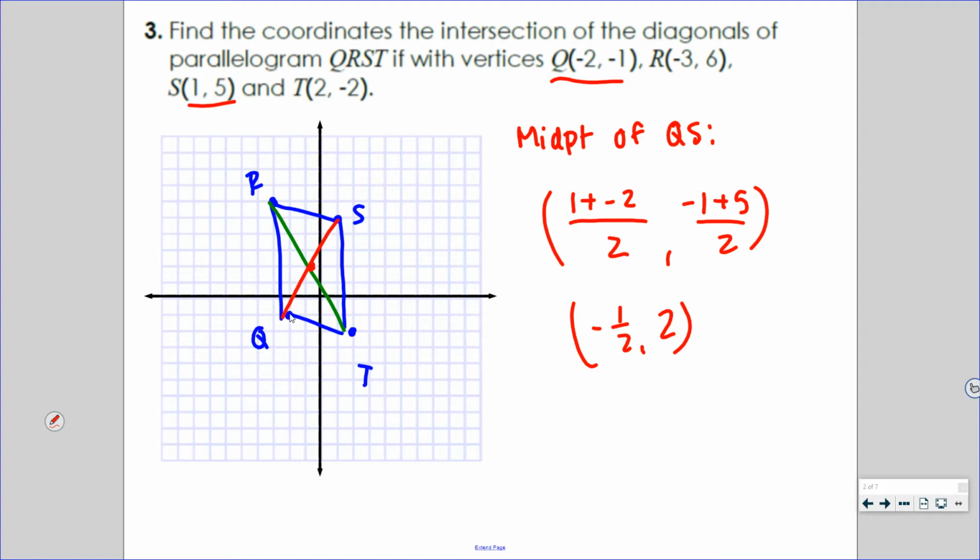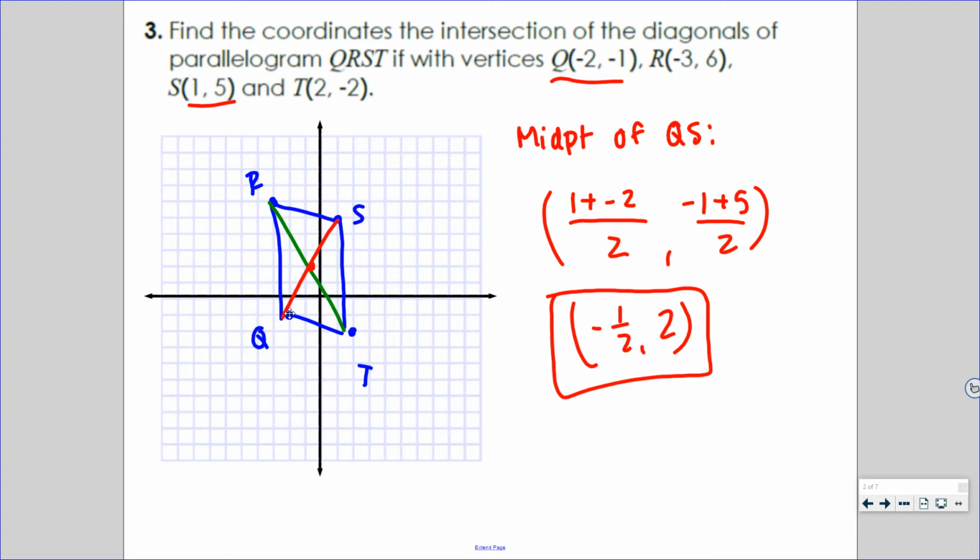Yeah, that looks pretty close to where those intersect. And the better you make your drawing with your straight edge, the more accurately you're able to check your answer there. So all you got to do is find the midpoint of either diagonal. You don't even have to find it on both. If you want to check your work, you can, but you don't have to. Questions on the warm-up, my friends?